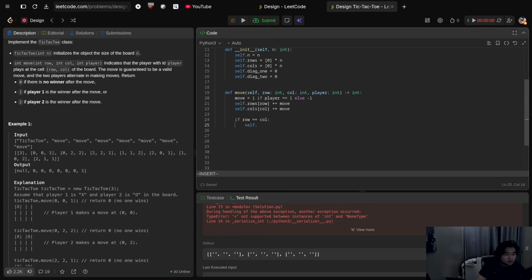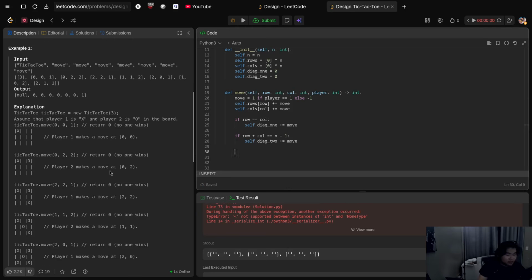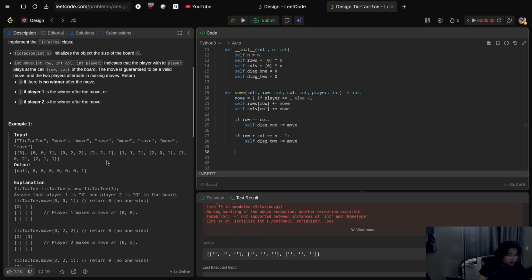Self dot diag 1 plus equals move. If row plus column equals n minus 1, self dot diag, yeah, not diag 1, diag 2, right? Simple.